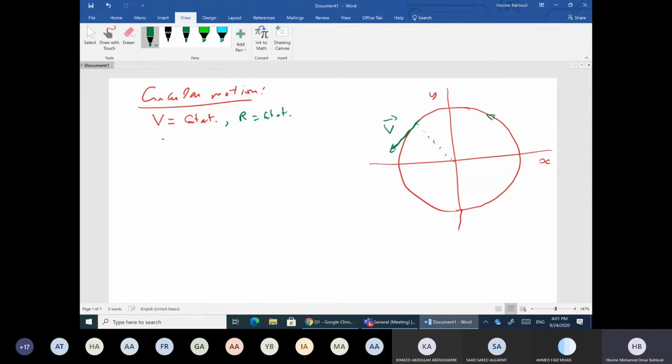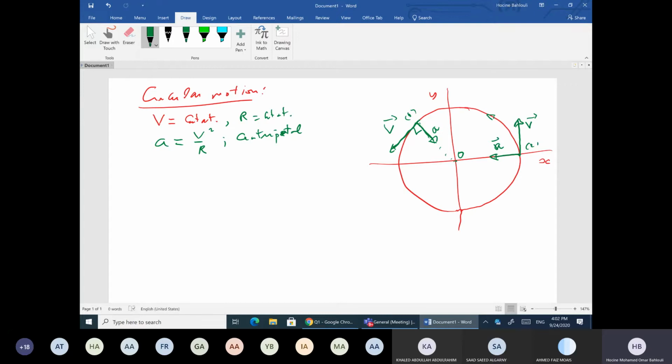And what do we know about this? We know that the acceleration has a magnitude which is also constant, v squared over r, and it's centripetal. So you have to understand this: centripetal. Centripetal in Arabic, markaziya. If you tell me what is the direction of the acceleration at point number one, it will be like this, towards the center. So that's A. And you see that between A and V, there is always 90 degrees. If you are at this point number two, the acceleration will be like this, and the tangent to the circle, because you are moving counterclockwise, will be like this. So this is A and this is V. So you have to understand this.